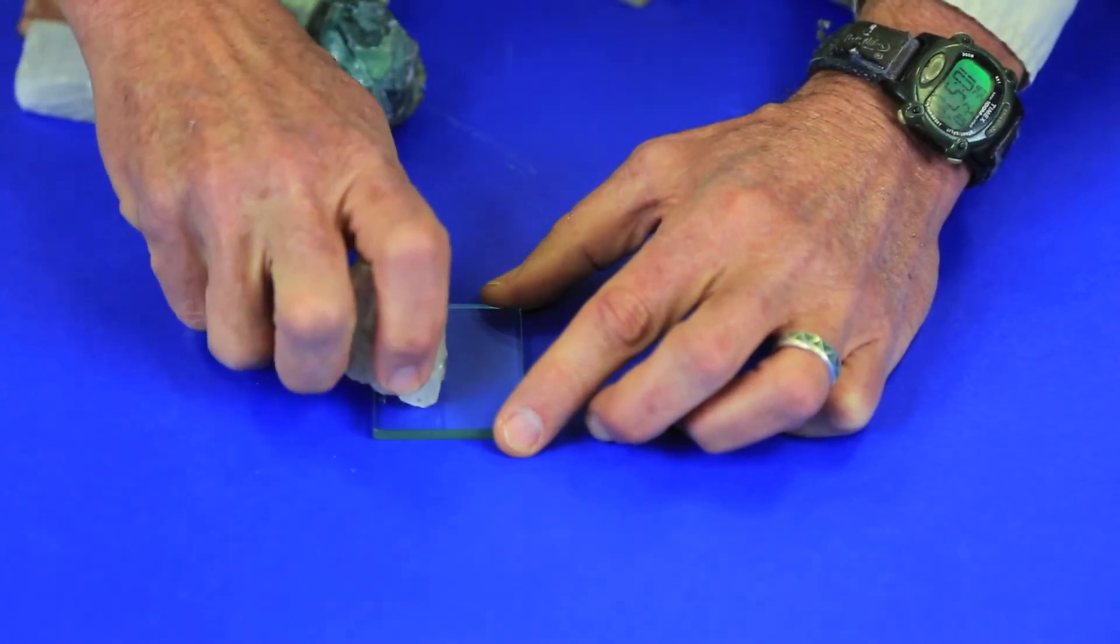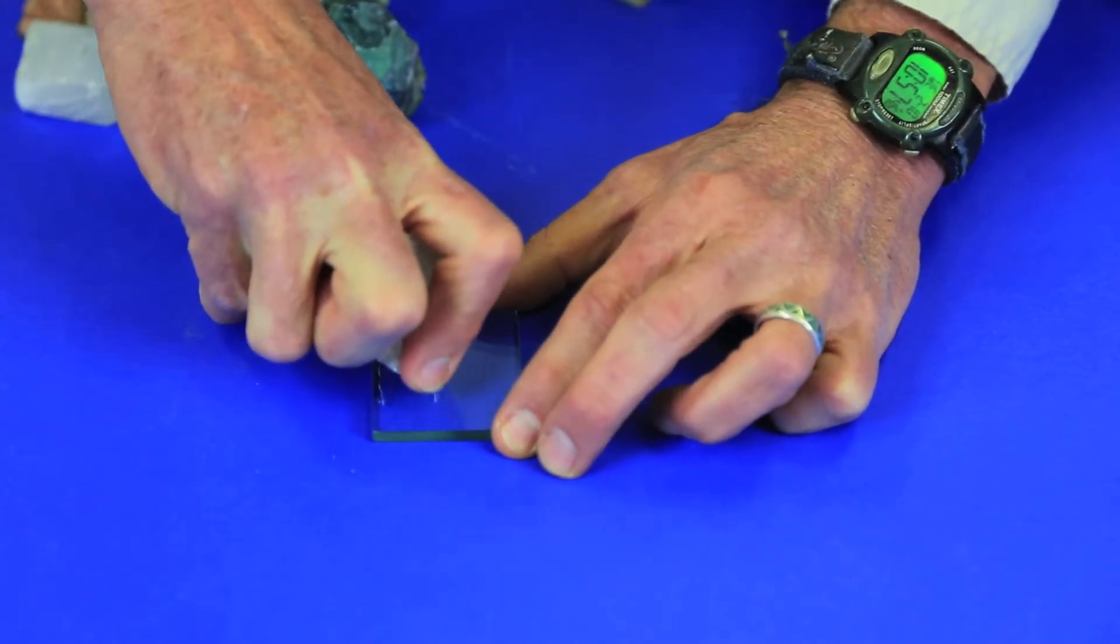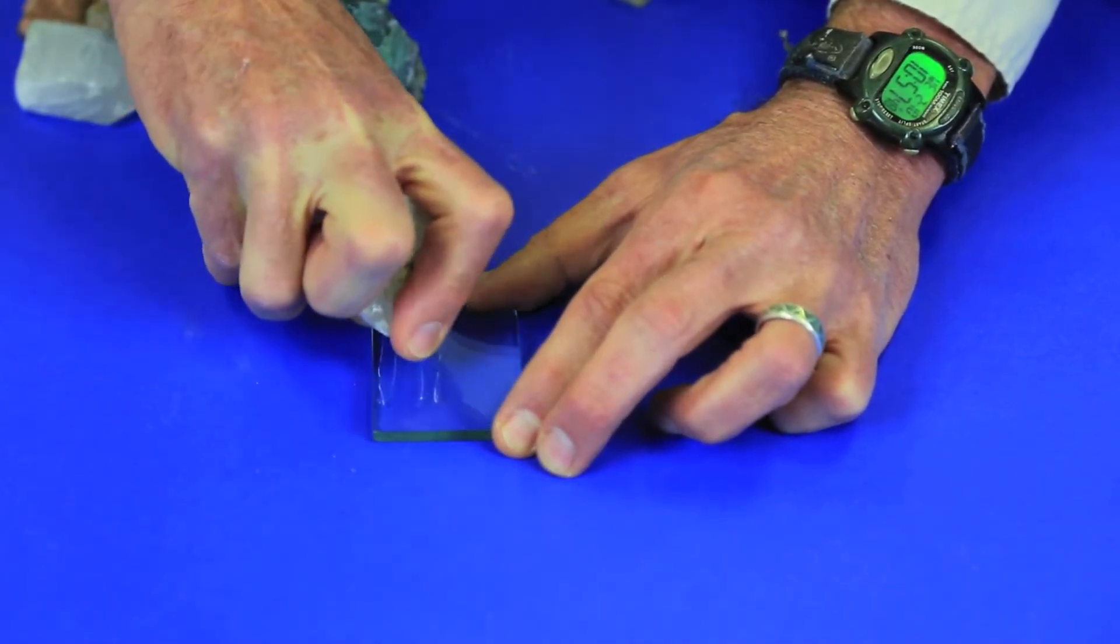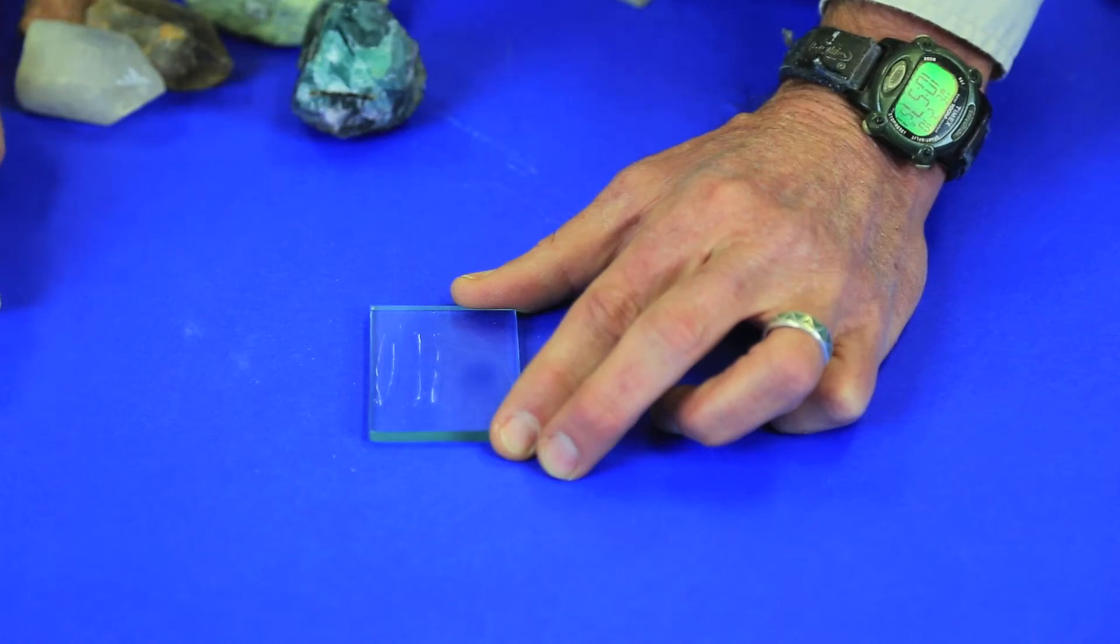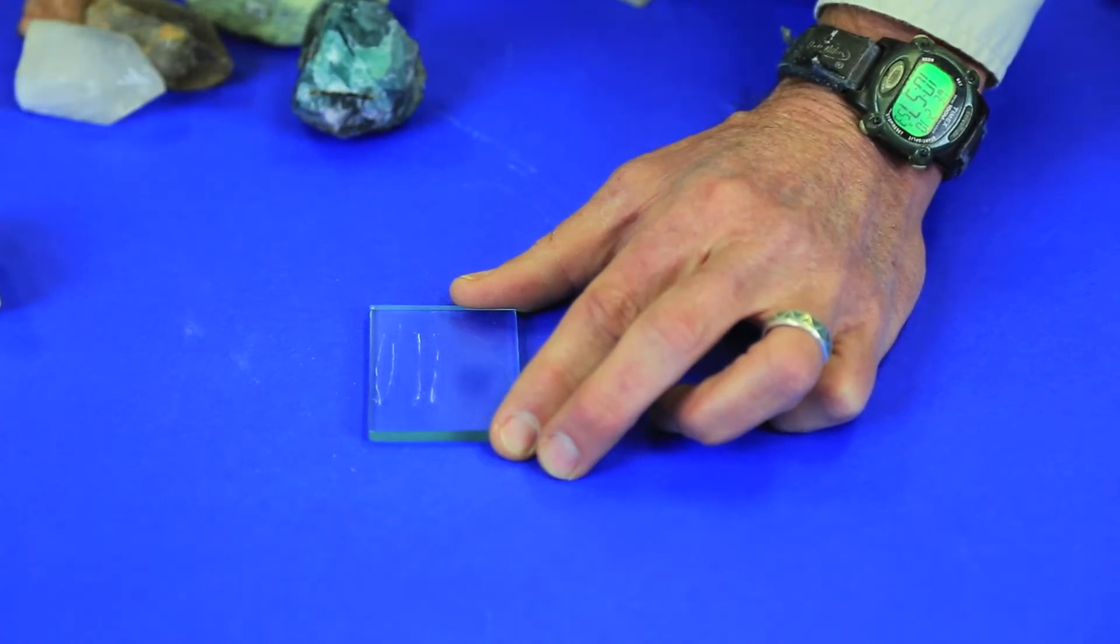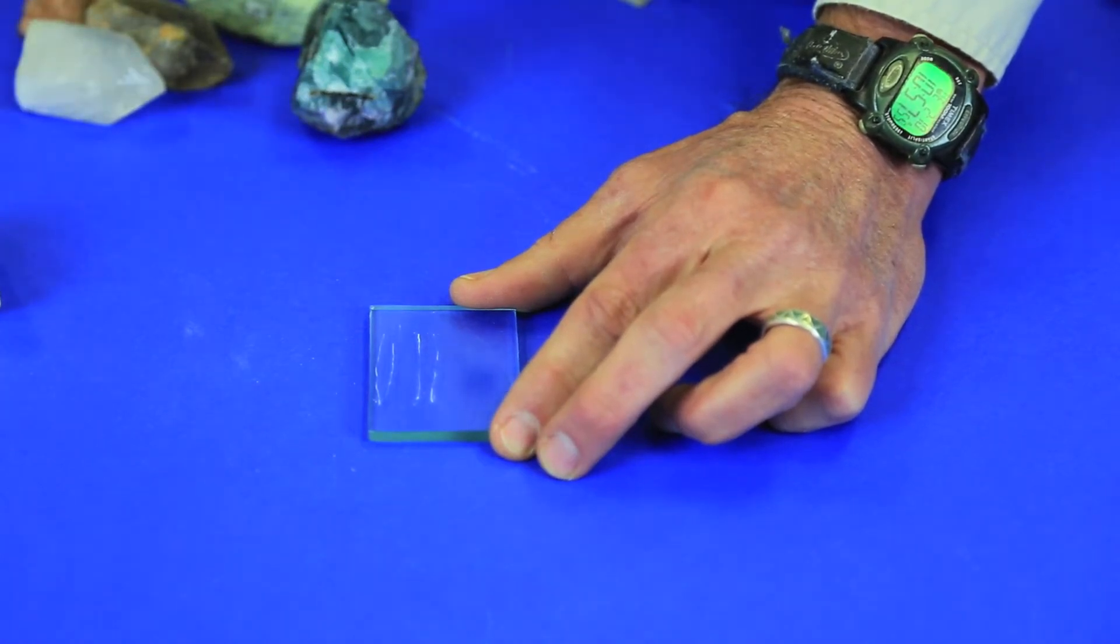Now the glass plate has got a hardness of about five and a half on Mohs scale, so it's about midway in the Mohs scale of hardness. If your mineral sample scratches the glass, then you've determined that your mineral is harder than five and a half on Mohs scale.